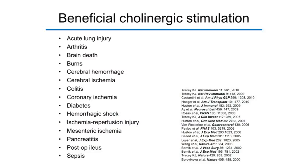In addition to elucidating these key components, Dr. Tracy's laboratory and others around the world have shown how to harness this circuit and provide beneficial cholinergic stimulation — either through electricity to the vagus nerve or by administering a cholinergic agonist drug to activate the circuit — for many diseases that are leading causes of death and morbidity.